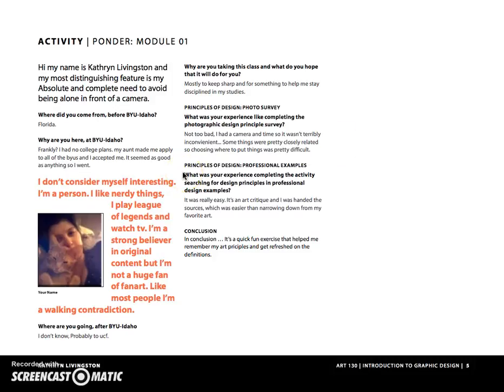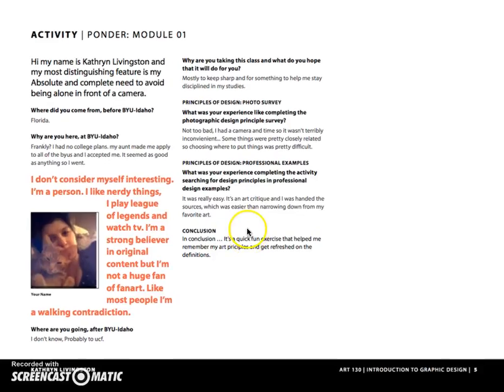Your ponder page was pretty good. I'd like to see a little more information here. I know in the tutorial it talks about having some text along this line, so adding a couple more sentences to each of these elements would be really good. And then you'd be able to have more text to play with as far as paragraph styles and alignment.